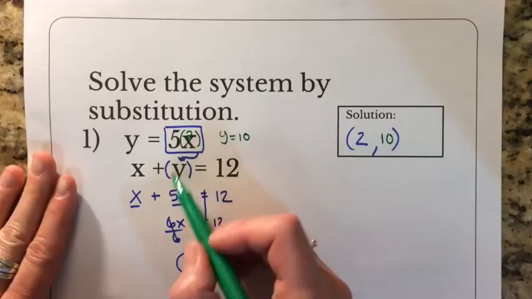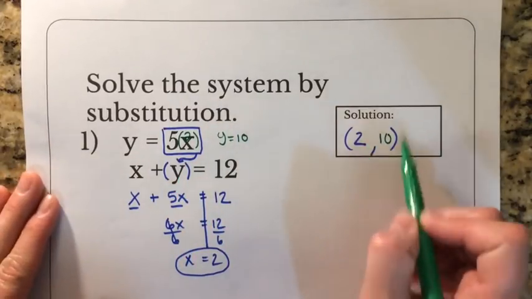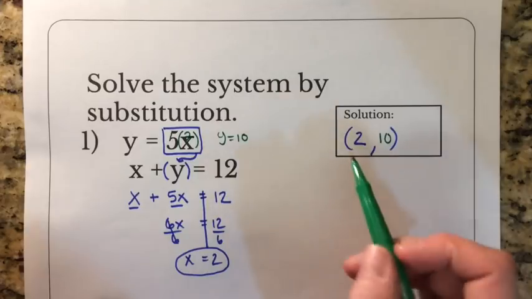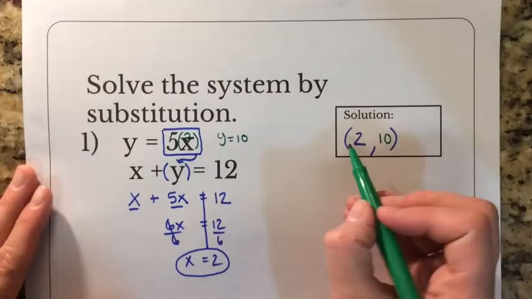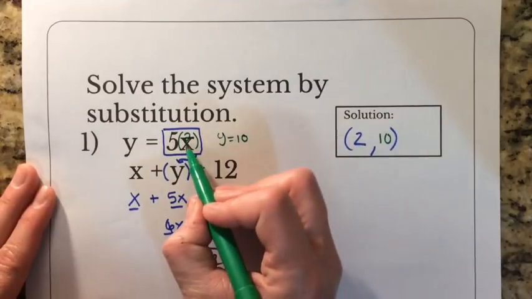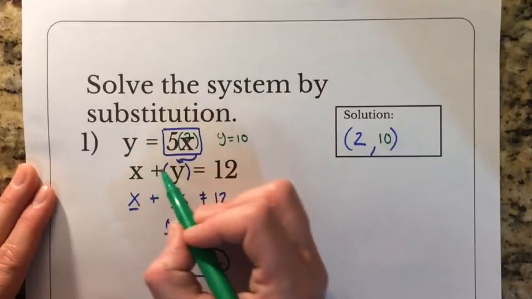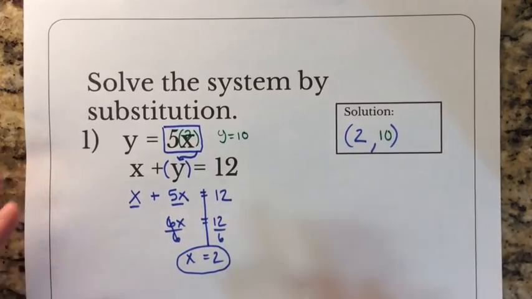Now, these two linear equations, if they were graphed on a coordinate plane, they would cross at the one point (2, 10). (2, 10) is the solution to the system. It's the one point that both equations have in common. I could also check it. I could plug in a 2 for x into this equation and a 10 for y into this equation and do it in this equation as well, and both will check out. Let's take a look at example 2.